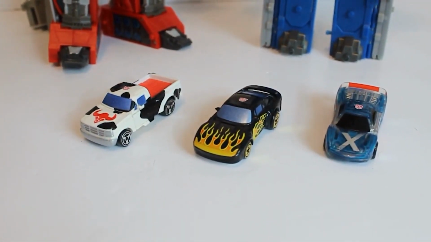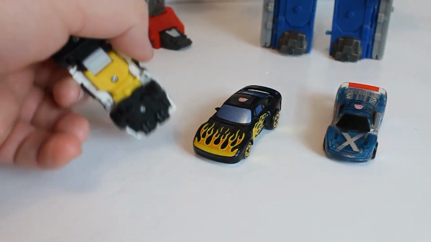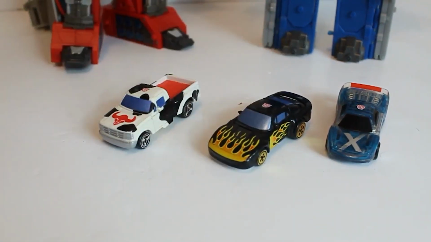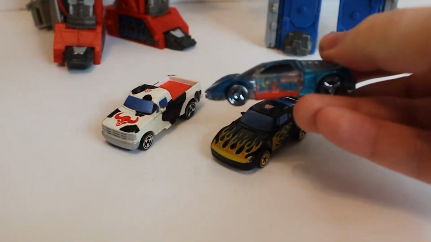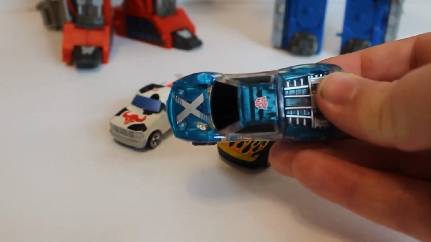So the little spy bots are pretty cool. Easy to transform. You can see what they were like underneath. And they're quite reminiscent of the mini bots from Generation 1. And that's what I liked about these little guys. They're quite cool to have. Crosswise is probably my favourite. I just love that see-through look he's got.